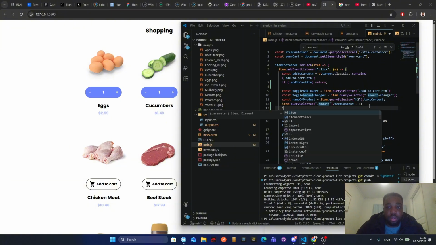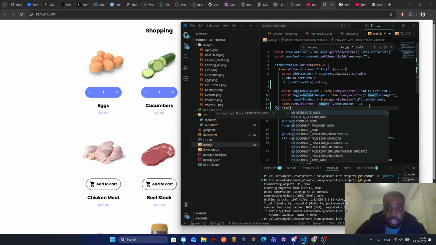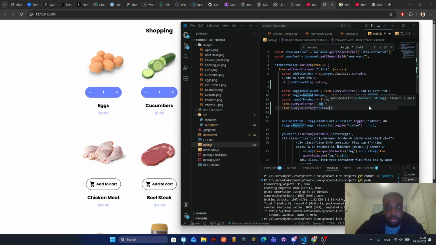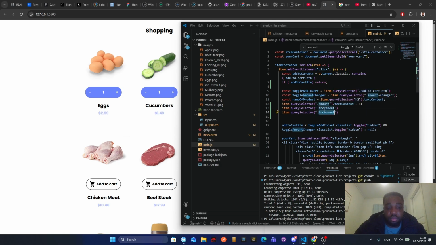So item, I'm gonna refactor the code later. I know it's a bit messy, like I said. Increment, decrement. So what do we want? We want to make an if statement, right?